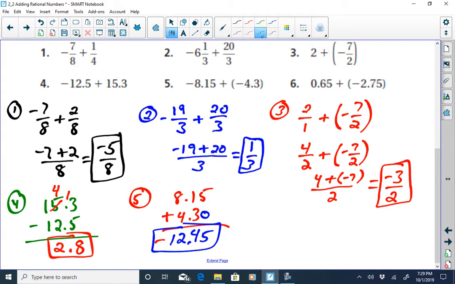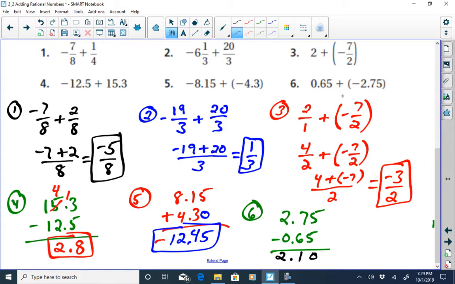All right, let's look at example 6. Example 6, we're adding opposite signs, which means we have to subtract their absolute values. So 2.75, that's the larger absolute value number. We're taking away the 65/100, right? That's going to be the number with the smaller absolute value. So we have to subtract. When I subtract, 5 take away 5 is 0. 7 take away 6 is 1. 2 take away 0 is 0. Right? And that's going to be 2.10.